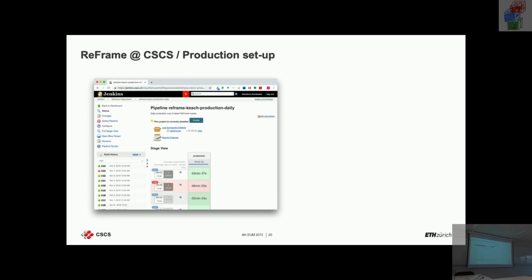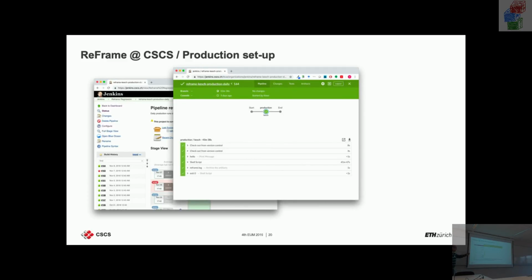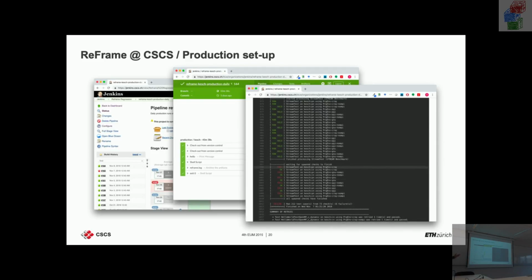This is more or less how it looks for us. We have a pipeline, for instance, in this case a cache production system, and then we open Blue Ocean and you see how the pipeline looks. You look at all the failures for that day and see what has passed and what hasn't. So this is nice, this is great, but it doesn't cover all my problems.